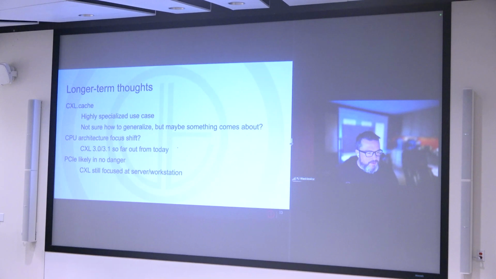This CXL architecture focus shift is something I did want to mention. There was a lot of hype over the last few years for CXL. The specs were there, they were looking awesome. There are all these cool features. Then the hardware launches, and it's like, well, where's the rest of the specs? The spec features. So some of the luster has kind of buffed off of CXL because there just isn't anything for people to put their hands on and get excited about.